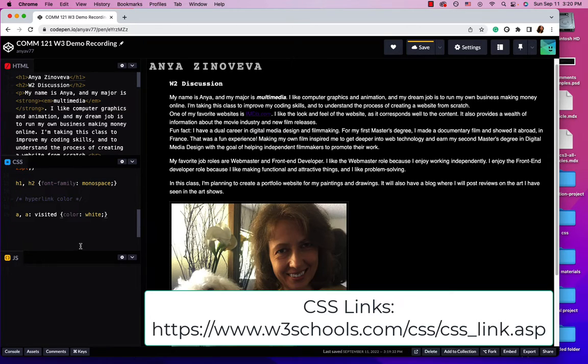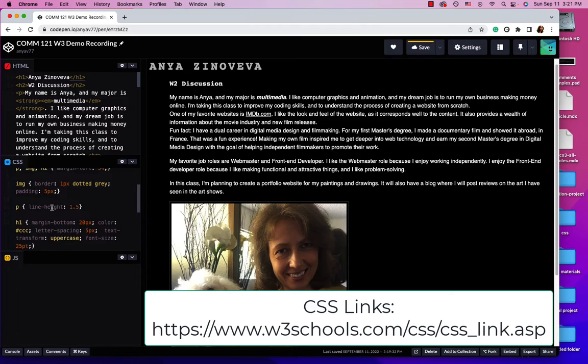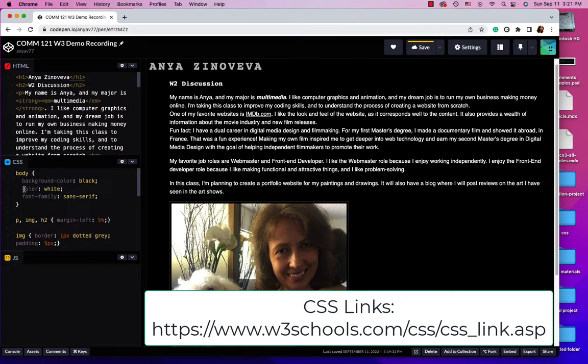So you see, even though I specified the white color for the body, it doesn't really, oh, and okay, I actually made a typo here. It's a space. It should be no space. So once I set up the visited link color, it's going to change here. So the links are different from the rest of the text. Even though I did have my white color set up as a default color, it did not apply to the links. So you have to render them separately.